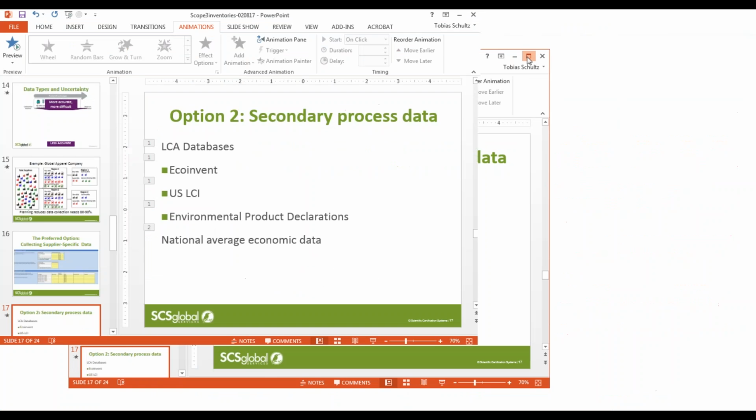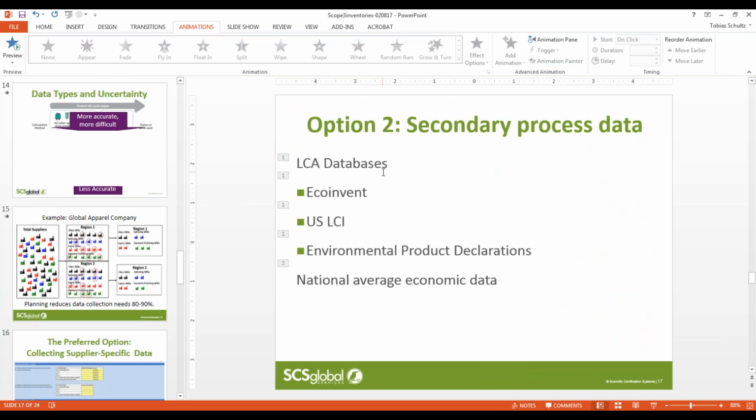Okay. Yeah, so the hierarchy, it's difficult to give a single simple answer because based on the data sets you're modeling and the type of relevance to your greenhouse gas inventory, you may have situations where, for example, EcoInvent doesn't have a good data set, but US LCI does. A couple rules of thumb, though. EcoInvent generally is a much more accurate and comprehensive database than the US Lifecycle Inventory database.